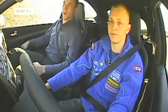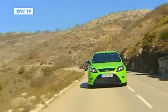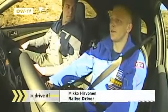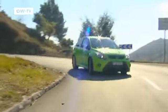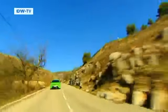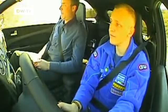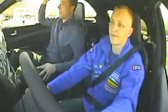Patrick asks Miko how much rally car is in the new Focus RS. Miko says there are a lot of similarities — the big rear spoiler, the responsive engine, and especially the handling. Compared to a rally car on tarmac, the preciseness of the handling is very similar. They then switch to rally speed to check if the notes are right.